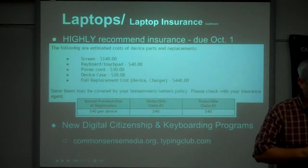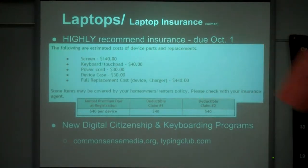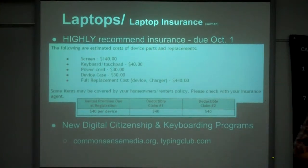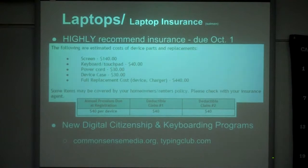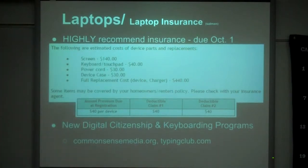One of the things in there talks about the insurance, which I believe is the salmon colored document, and it talks about the insurance that you can have for the laptops. Okay? The laptops are roughly $400. Some of you might have gotten insurance last year. This year, they're doing it in-house. It's $40 for the policy, and then $40 for every claim. So it would be $80 for the first claim, and then $40 thereafter, or however you do the math. Anyways, and I'm a math teacher.